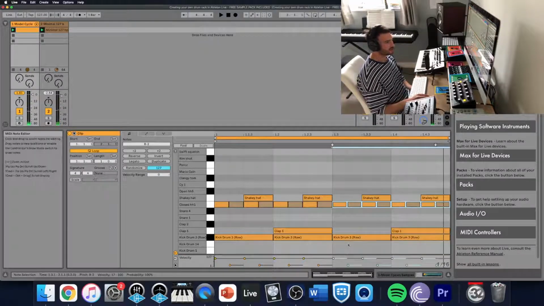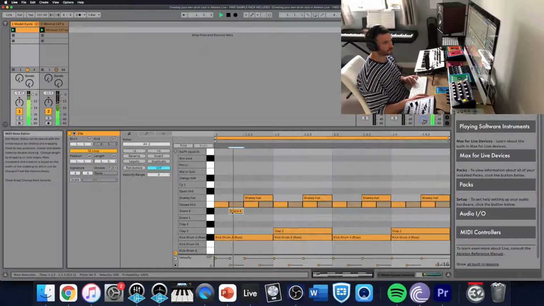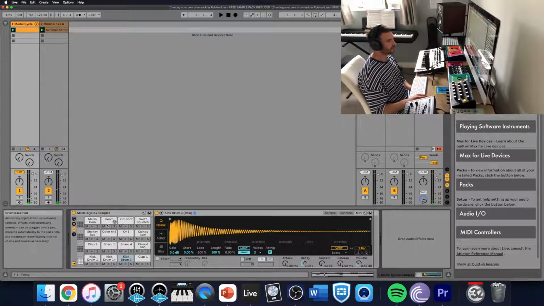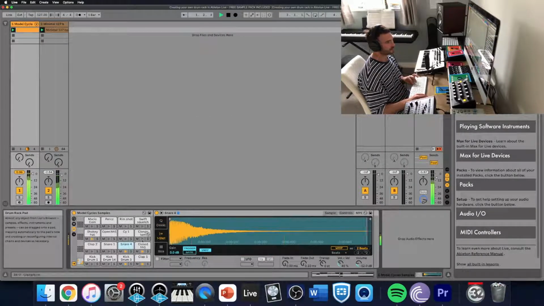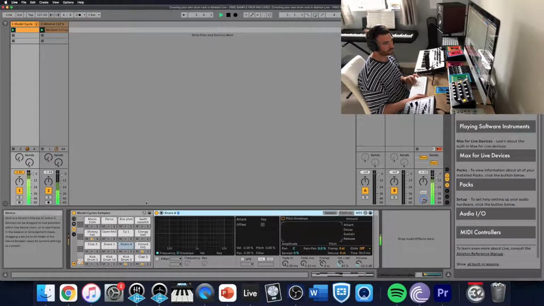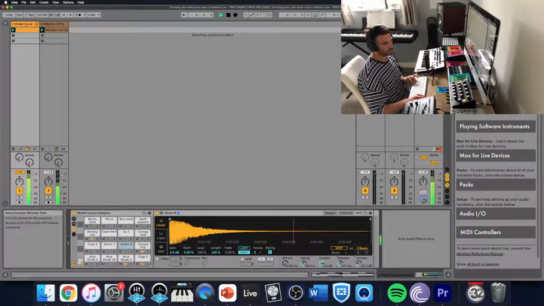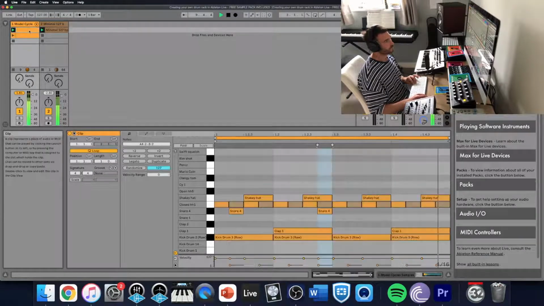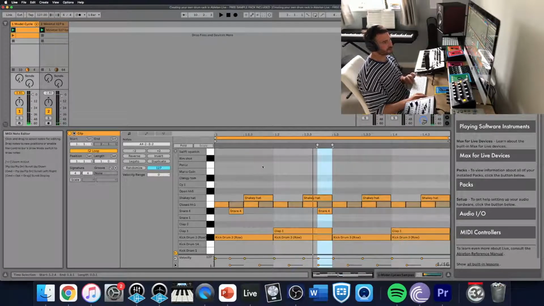So now I'm going to add some snares using some quarter notes, some semi-quavers on the offbeat. And again, I'm going to come in and I'm just going to edit that snare. And then I'm just going to add some other little percussion in.